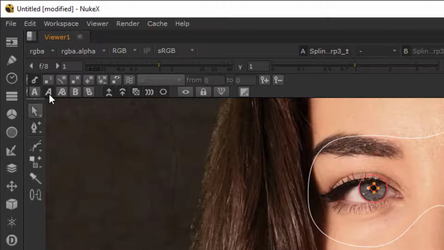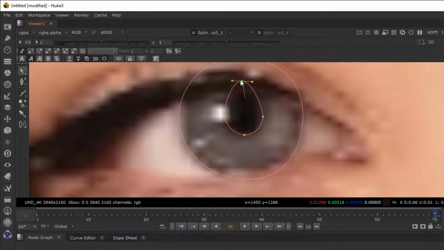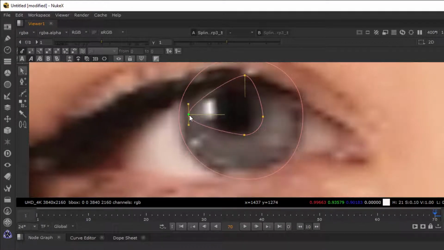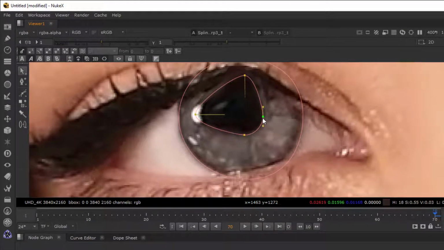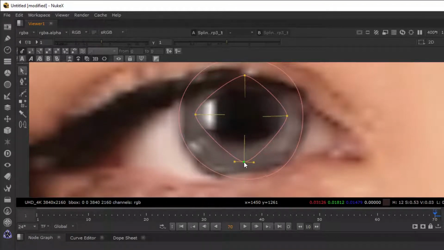To protect yourself from accidentally moving the wrong shape, it's a good idea to set the viewer up so that you only see the target shape in the warped view and the original source shape in the unwarped view. Now, when I'm in the unwarped view, I can only adjust the source shape, and in the warped view, I can only adjust the target shape. You'll see if I now expand the target pupil shape, the pupil gets warped outward to keep up with the change in the shape.